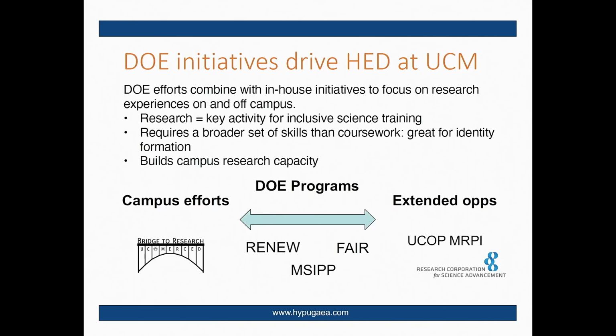through the University of California Office of the President, and also through the Research Corporation for Scientific Advancement, right? So these are not even DOE programs, but they're able to build the research capacity of an emerging research institution because we had this great success working with this really powerful team.